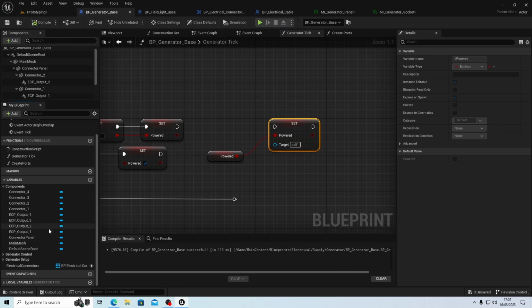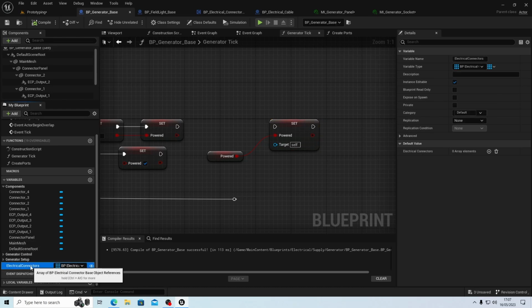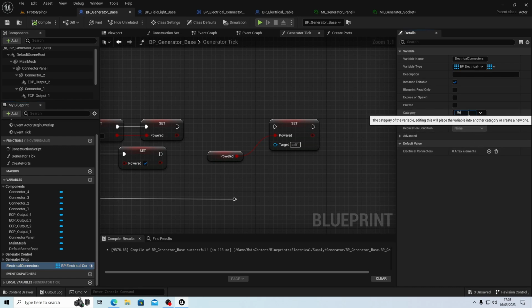We could call this generator config. Yeah, generator config. It's something that's not technically in setup, so we're going to call it generator config.